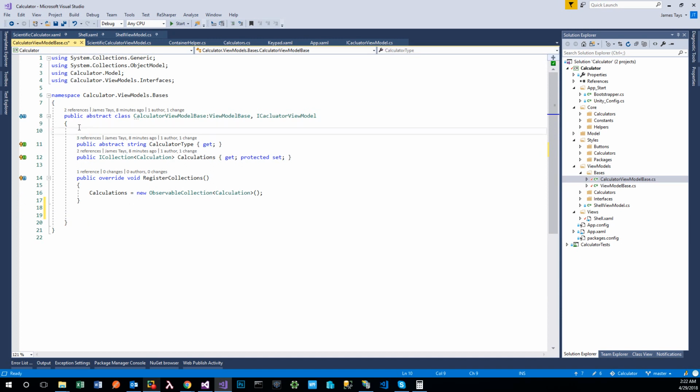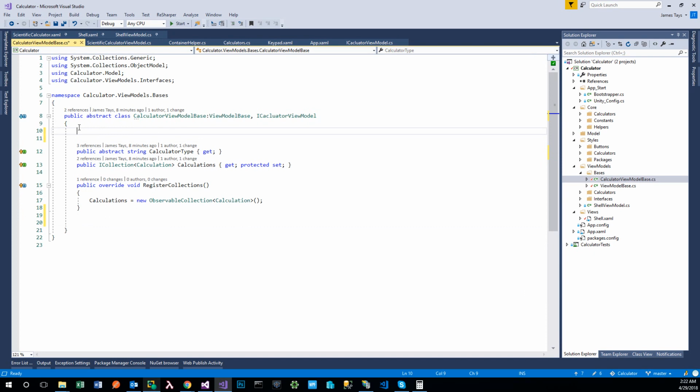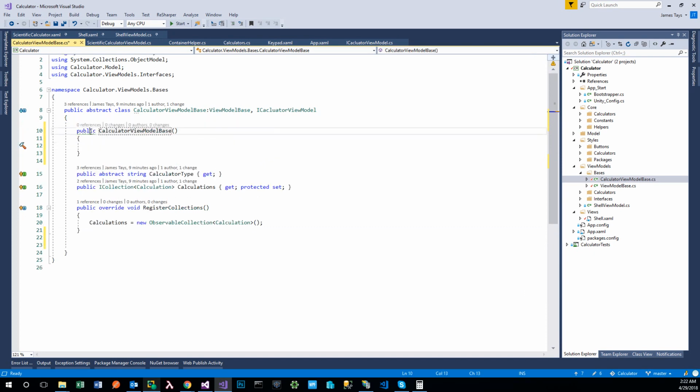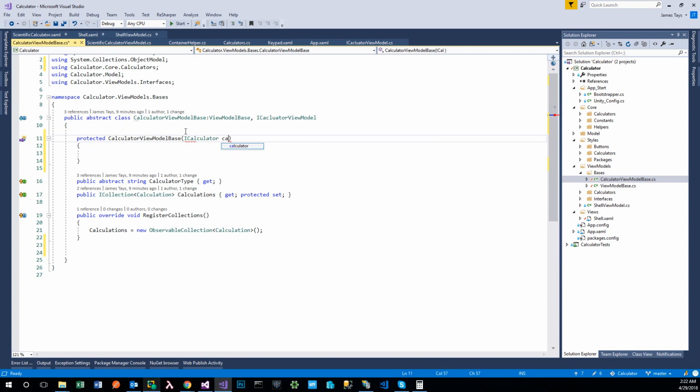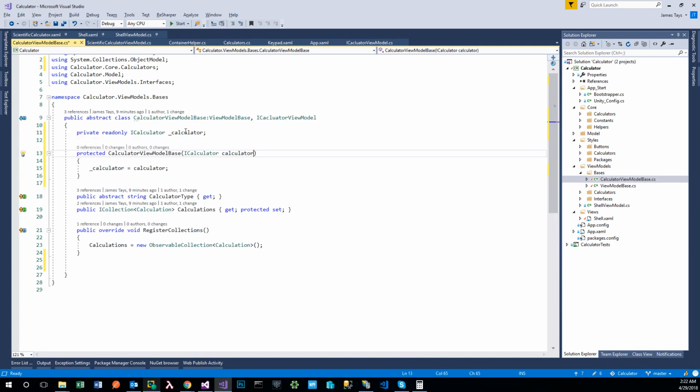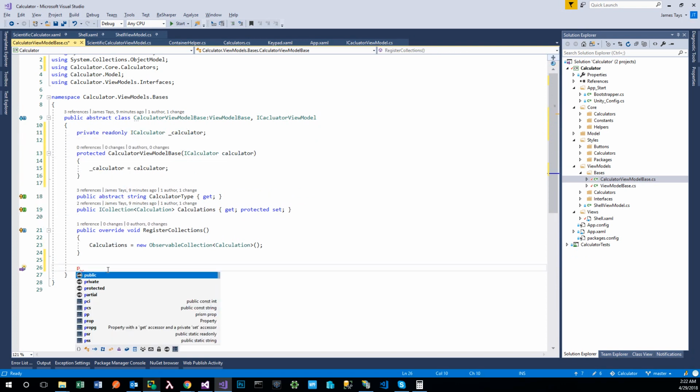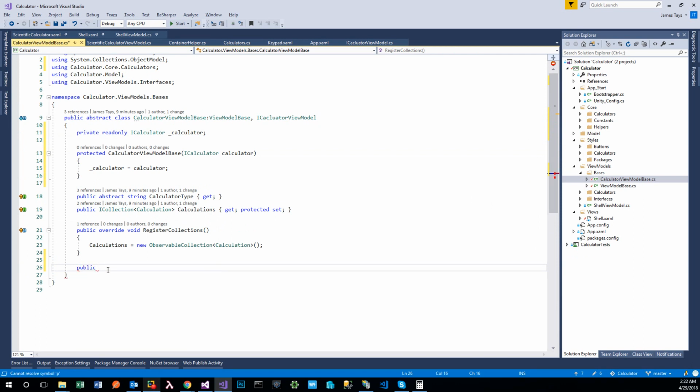We need it to accept an ICalculator. We want it to be public virtual void calculate.